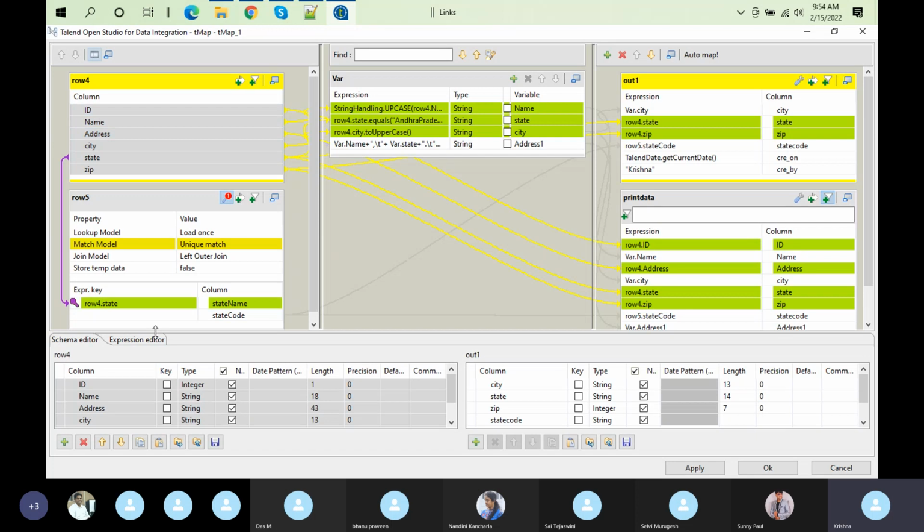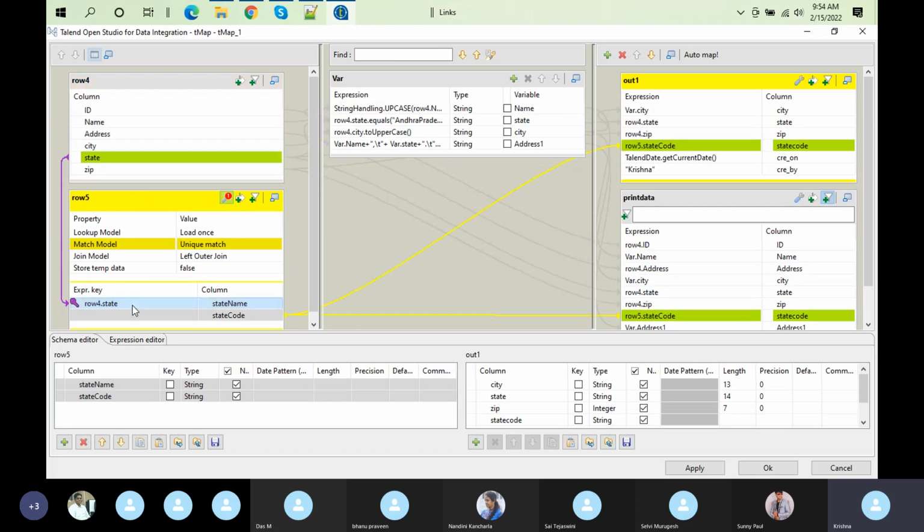When you get a mapping sheet that mentions all the tables you are going to use in your process, you can go and check the relationships between the tables. You first have to understand those relationships. Here there is a state in both tables, so there is a relation. State and state are going to have a join, and then I get a state code. That is the logic I have defined. In the same way, when you get your requirement, you have to understand the relationship between the tables as per the mapping they are giving.